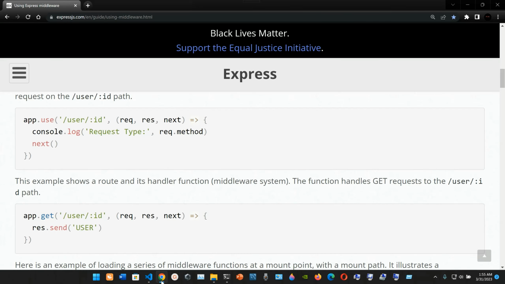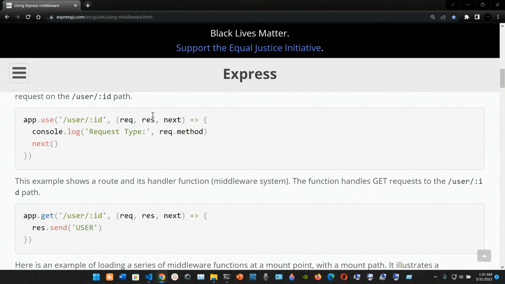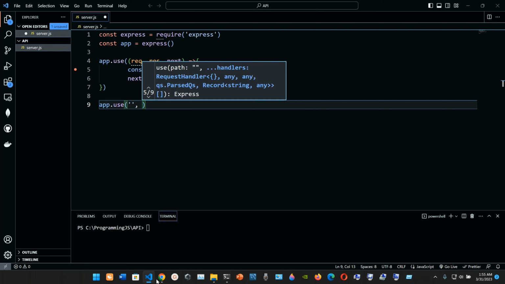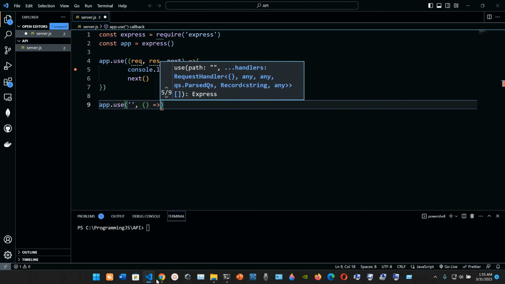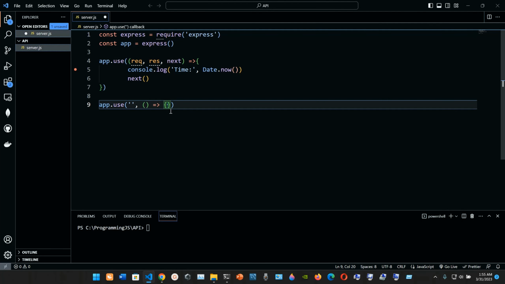Okay, so we're gonna have an arrow function again, but this time we're gonna have two parameters. The first parameter is gonna be a string, the second parameter is gonna be parentheses, and then we're gonna have the arrow function, and now a set of curly braces. So this is how it should look.